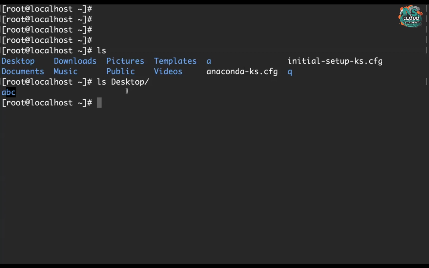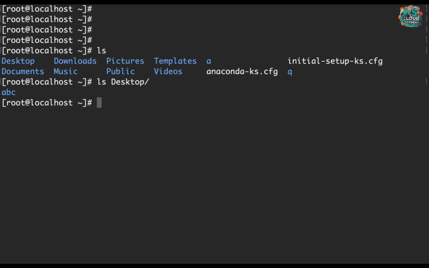People sometimes call it directory, sometimes folder. So when you hear folder or directory, don't get confused. Both are equal. If you want to see what is available on the desktop, you have to use ls, a space, and the path of the directory you want to see.